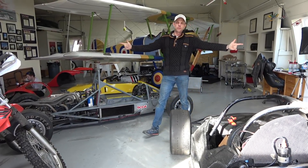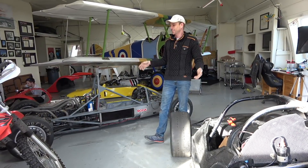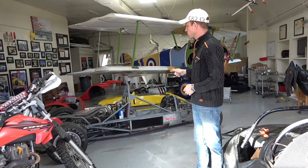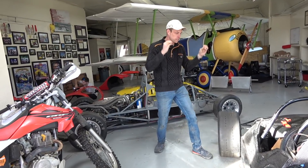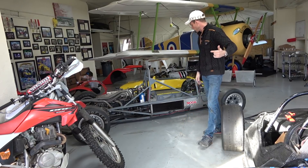What's up people, today is a fun day because my race cars are naked. The reason they're stripped down is because the body panels are going for paint, which is really exciting. In racing you get accustomed to just thinking about all the details and mechanics, so it's nice when you get to the point where you really get to polish it and make it look nice.